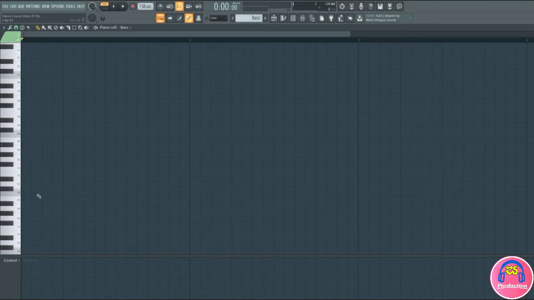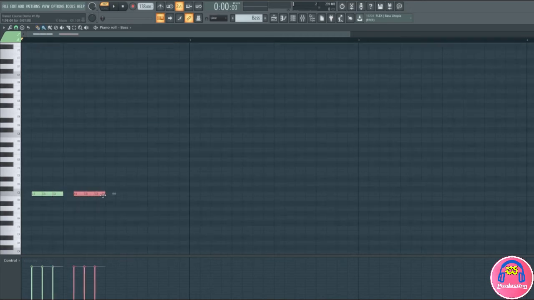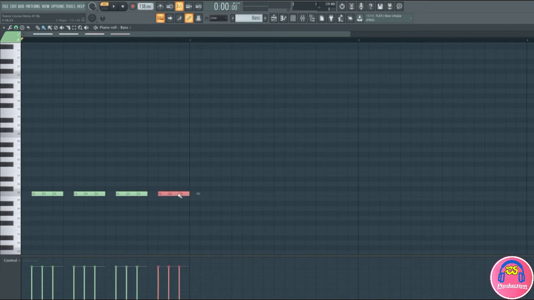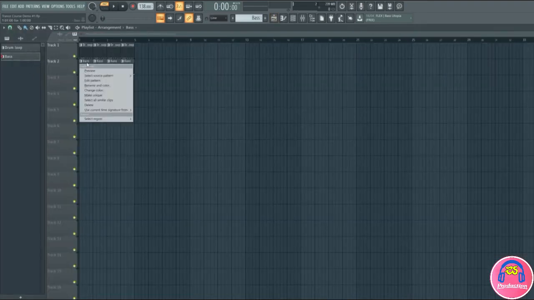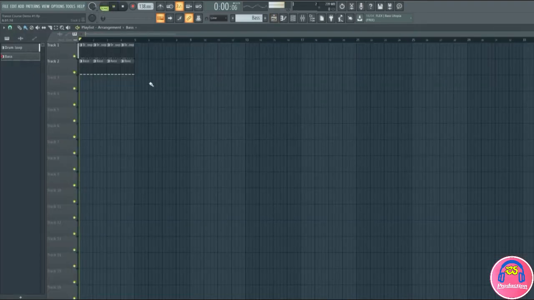Now, the key thing with most trance bass lines, almost exclusively, is that they are made up of most of the notes in a bar, and they'll repeat, but crucially they'll miss out the first note to give room to the kick drum. Again, there's no hard and fast rule. You don't have to always follow this, but just bear in mind that by and large this is how things are done. So generally you will get something that sounds like this, and if we just play this back all together.